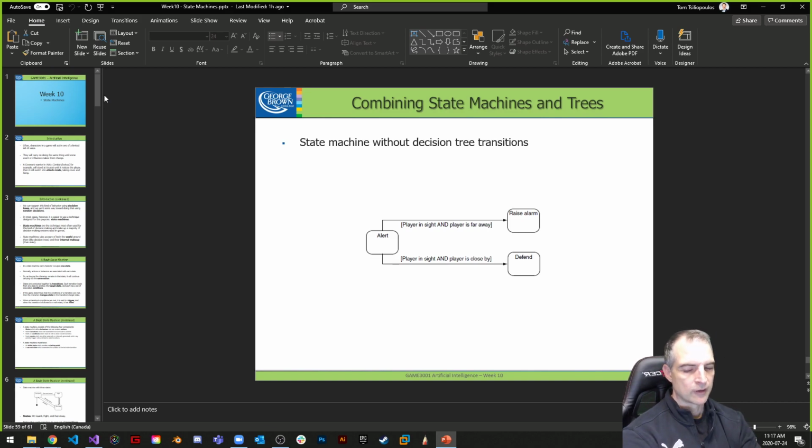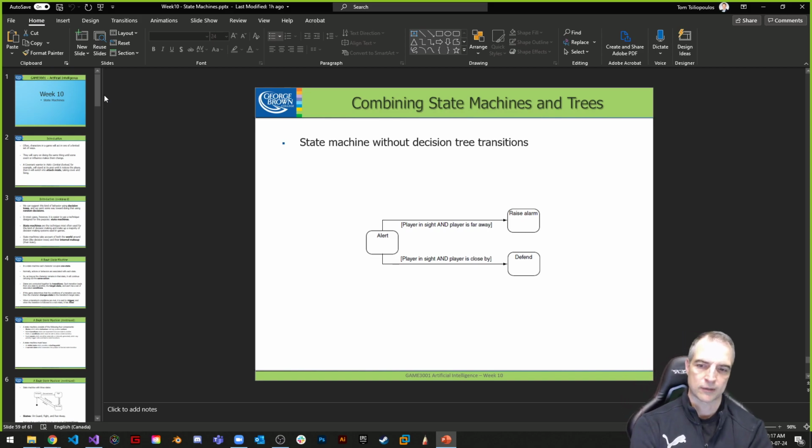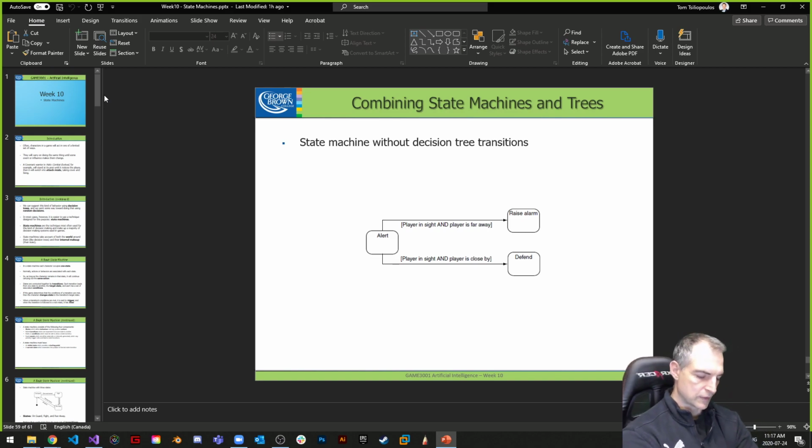A state machine is similar, but remember you can nest stuff one inside the other. In trees, it's hard to nest one tree inside of another tree. That would be kind of weird, right? Like you have a leaf, and that leaf is a whole other tree, and before you get to the next part of the decision tree, you have to finish what's happening over here. That's more challenging to write. State machines are easier when it comes to that.